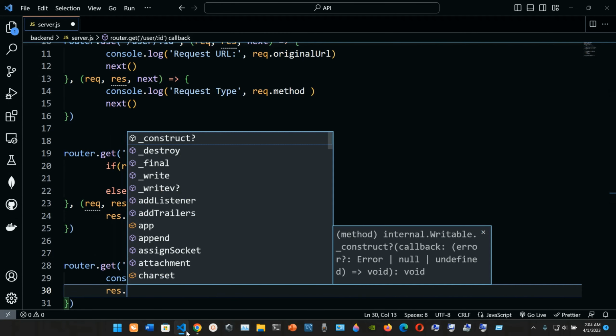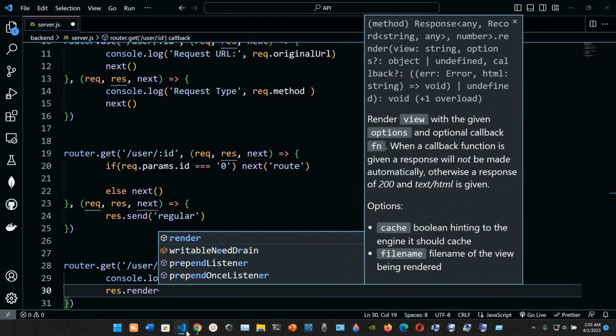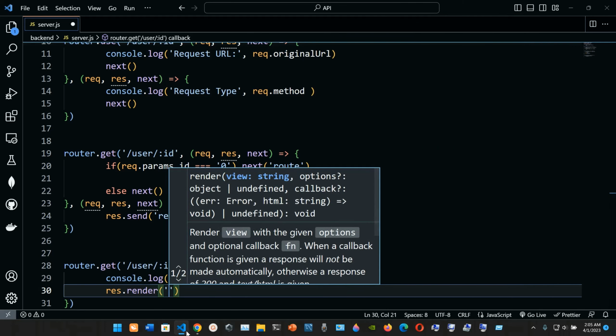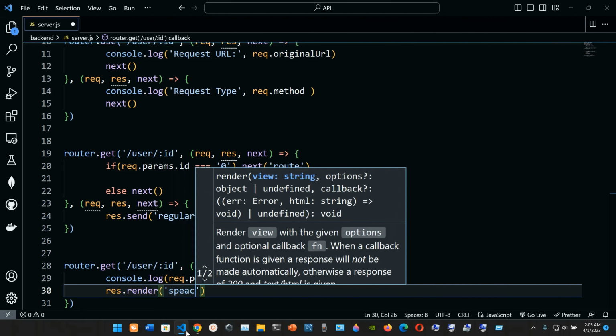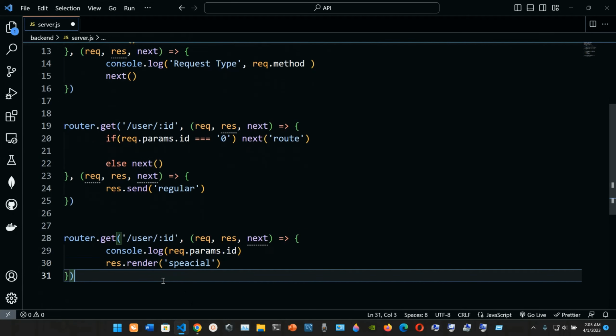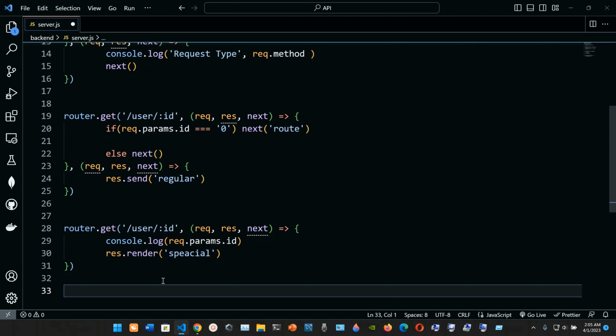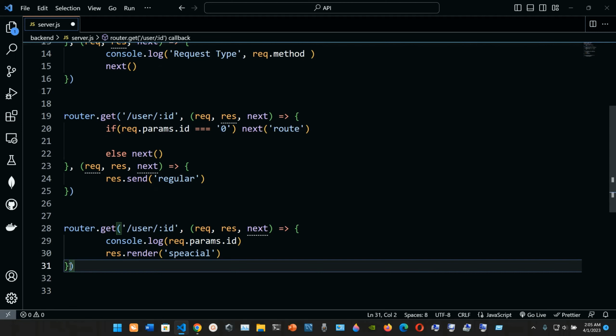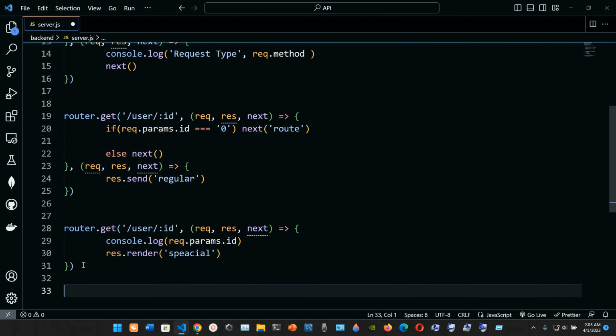So res.render, open parentheses, inside single quotes, it's going to be special, like this. Outside of that, not after the curly brace but after the parentheses.